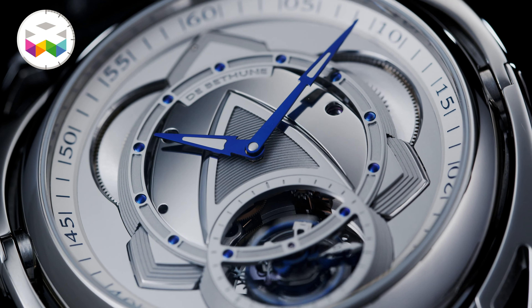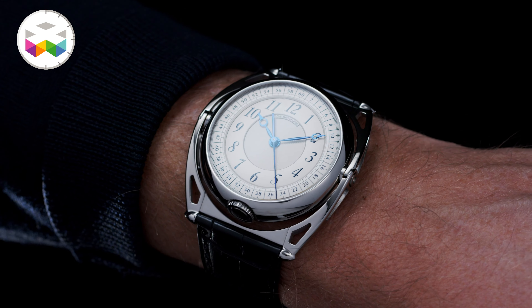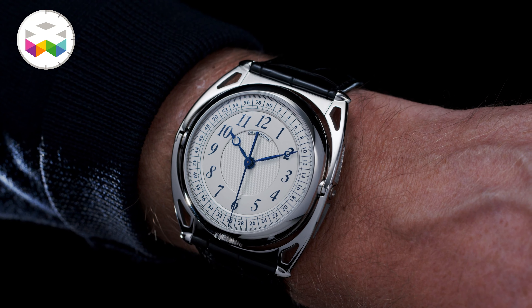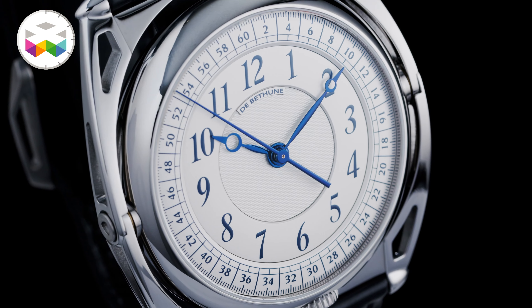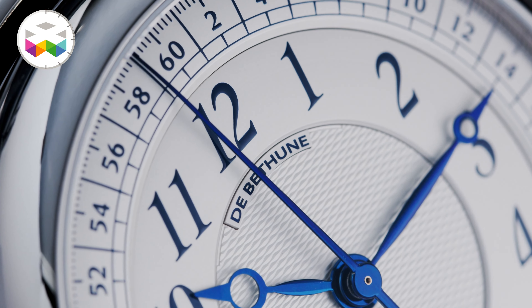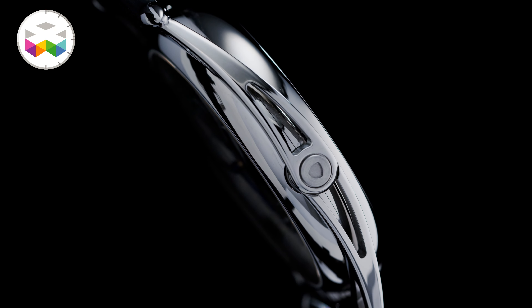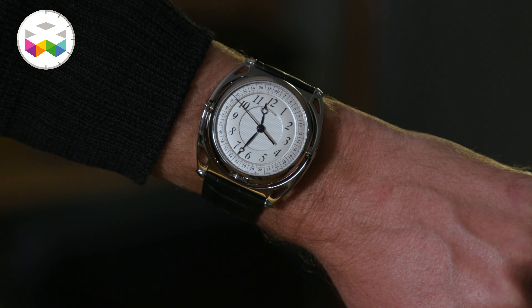By taking off the watch, you simply press on either the bottom or the top part of the case and you can flip it over. You now have a very different watch with a much more classical aspect to it, featuring large Arabic numerals, central hour and minute hands, and a regular large central seconds hand floating on top of this multi-layered dial and its central guilloche part. Despite this revolving aspect, the watch remains quite thin at only 9.5mm thick with a width of 42.8mm for this Grade 5 titanium case. Titanium is also used for the flexible lock system, and overall the watch is quite light and extremely comfortable to wear.